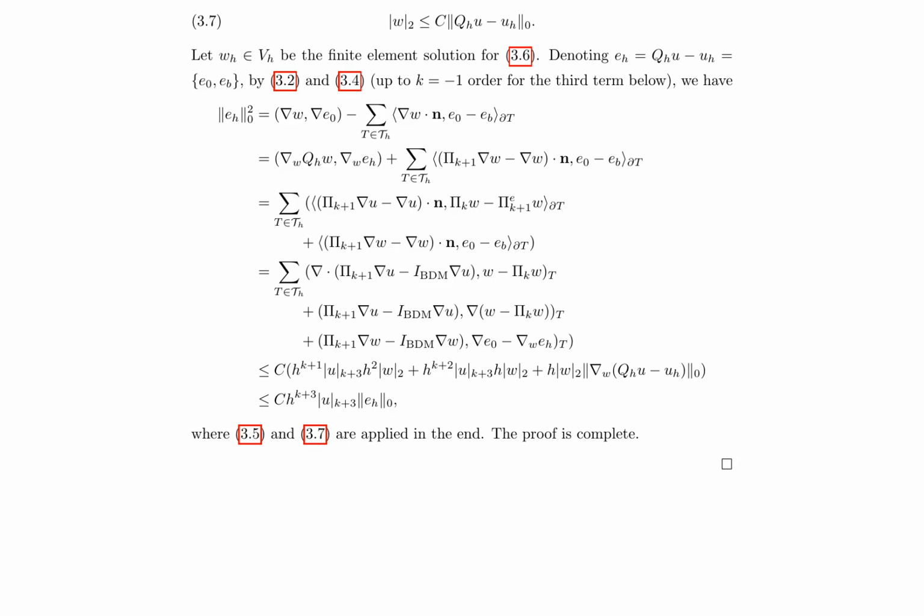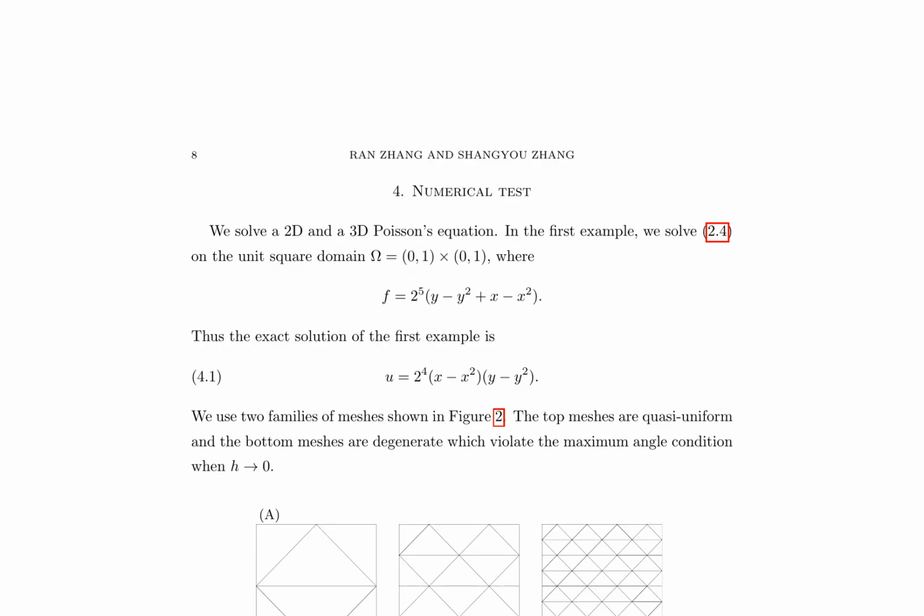The first one involves the L2 projection of the function onto the space of polynomials. The second one is related to the boundary conditions, and the third one ensures that the divergence of the interpolated function is preserved. The key result in this section is the interpolation error estimate, where the authors show that the difference between the interpolated gradient and the true gradient can be bounded by the size of the element and the Sobolev norm of the function.